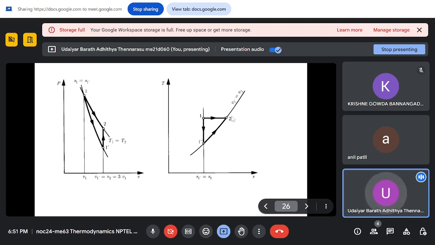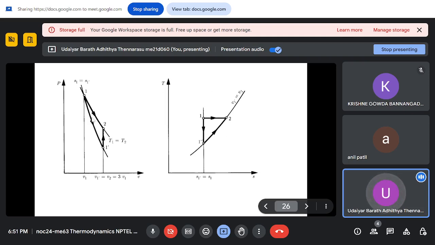If you see in the TS diagram, state 1 to 2 was an isothermal process. So this is one way. The second one was 1 dash 2. In that, first you are doing an adiabatic expansion, which is also slow, so reversible adiabatic. So 1 to 1 dash is a constant entropy process. Then 1 dash to 2, again it's an isochoric process, so your volume will be the same. So that's what is shown.